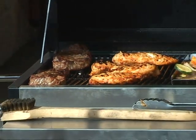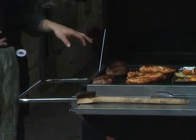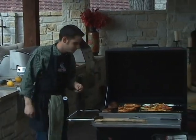If you take a steak right off of the grill and cut into it, it's going to leak out a lot of its moisture and juices. If you take it out and let it rest for a few minutes, it'll help absorb those juices back into the meat as it's finishing off.